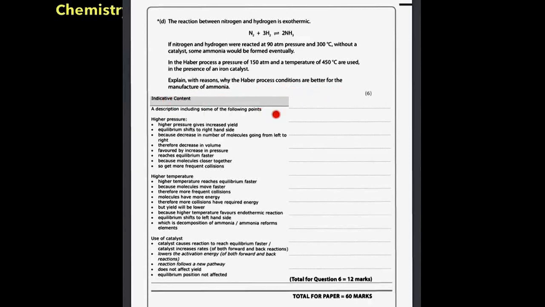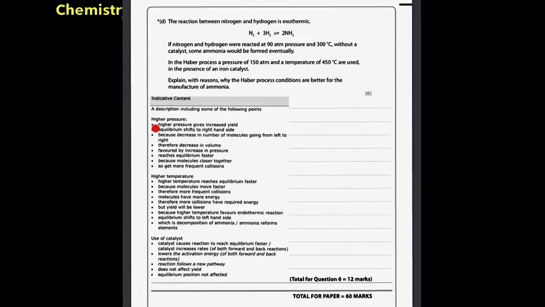So here I've taken out what it says exactly in the 6-mark question, but make sure you write this not in bullet points, but in full sentences without any grammatical mistakes. You need to know the conditions for the Haber process, and you'll get the marks. For the first set of things you can talk about, each single one can get you 2 marks, which makes the 6 marks that you need.